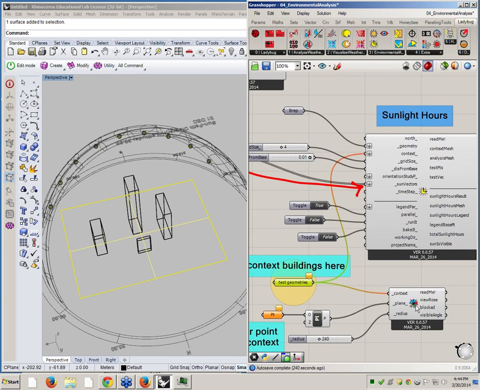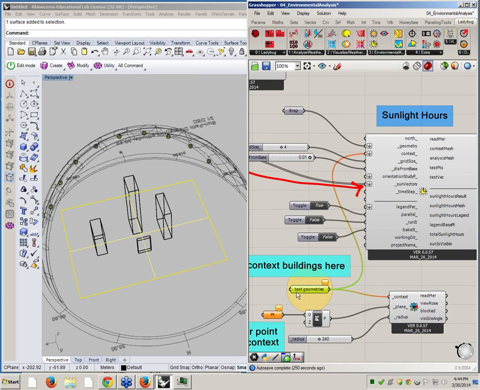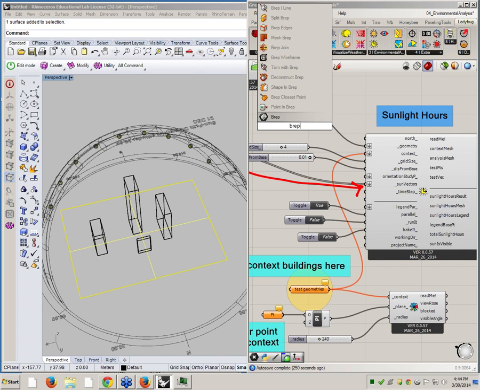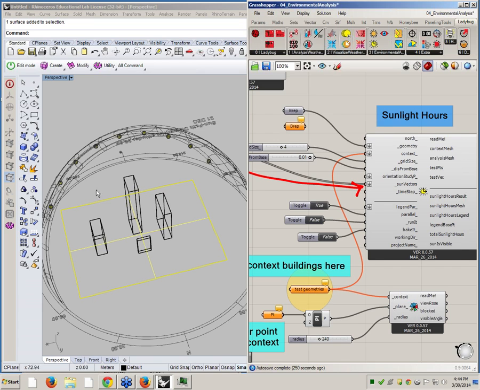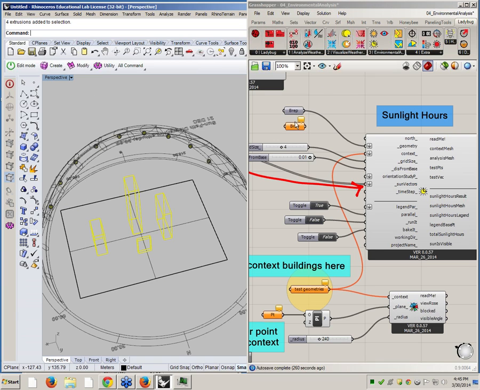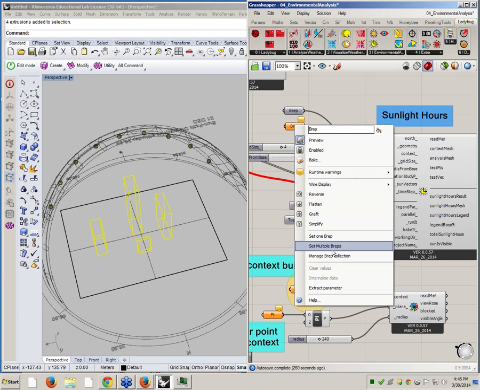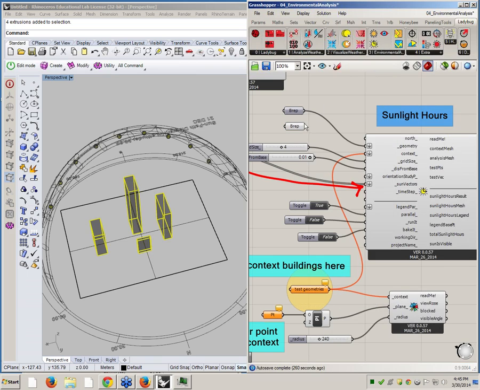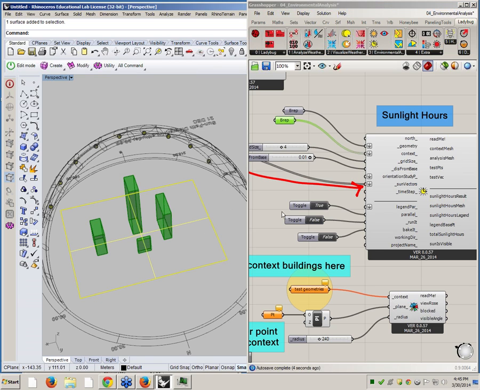Don't use this one because it will run the, oh, we don't have a point. I don't know, we have time. Okay, I just brought a BRAP and then I selected the rest of the geometry and set multiple BRAPs. So what will happen now is these BRAPs are only shading over this.